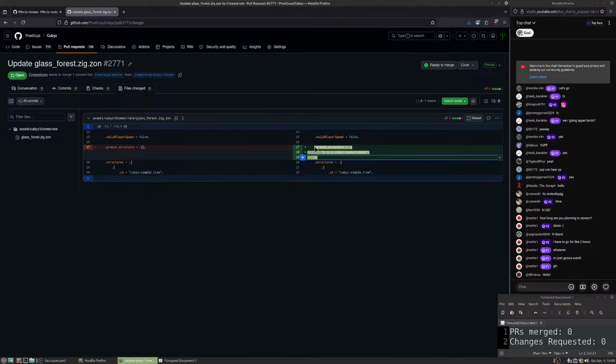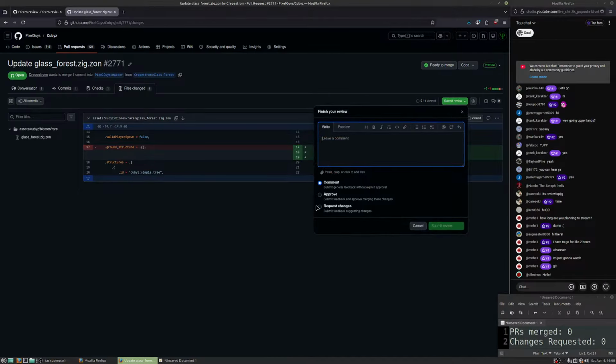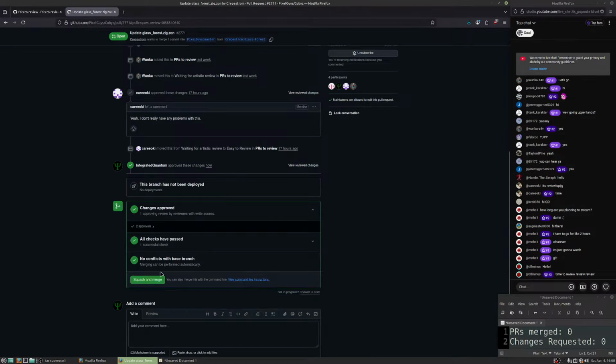Alright, so this pull request just adds some cobblestone to the ground, so I guess that's an easy one.